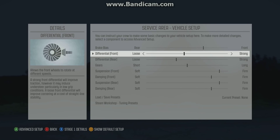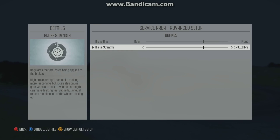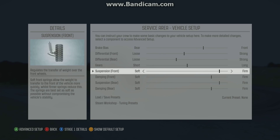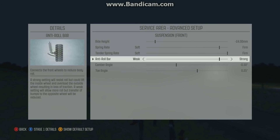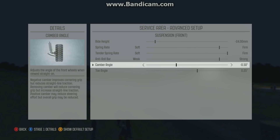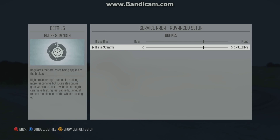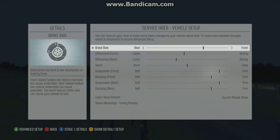Some things to really optimise a tarmac setup: brake strength, diff, figuring out how short to mid your gears can be without breaking traction too easily when you dump the gas, and suspension should be quite firm. Camber angle, toe angle, gears, diff, and brake strength in particular — that's where I think you can make up probably the most time. As much braking as you can get away with is great, because the later you're braking, the faster you'll be.